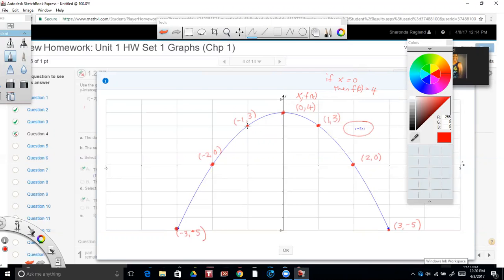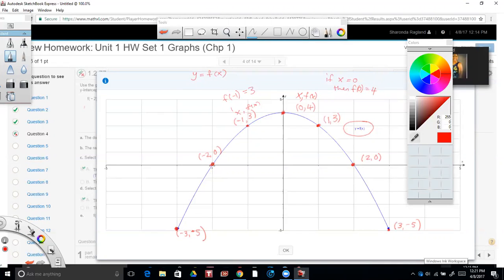We look over here, we have the point -1, 3. So when x is -1, the function is equal to 3. That means f of -1 is equal to 3. So this is my x, f of x. That means that f of -1 is equal to 3, the y value. So again, just remember that y is equal to f of x. It's just a different notation.